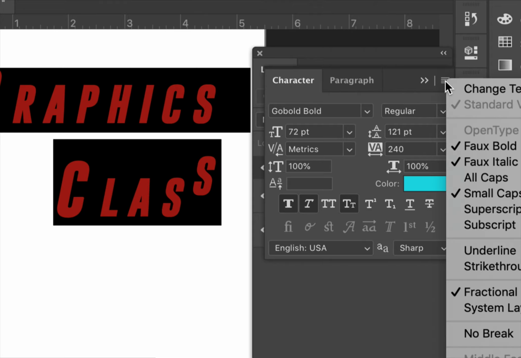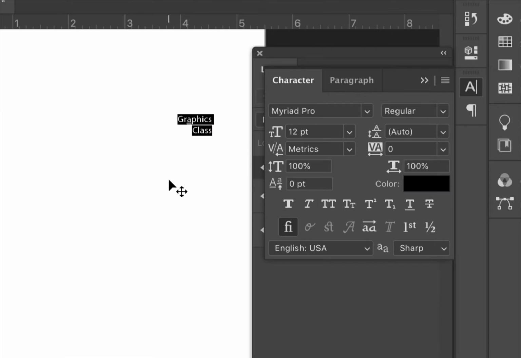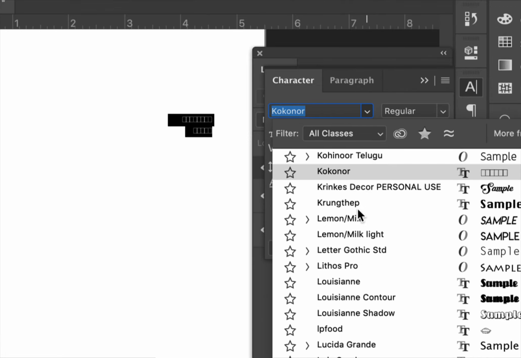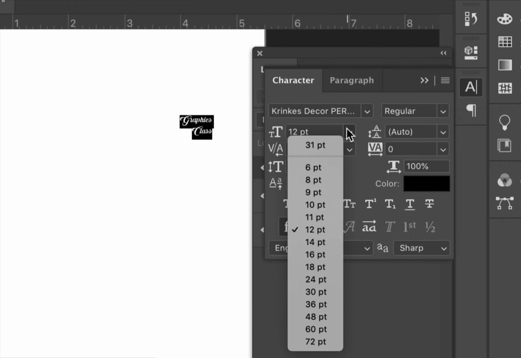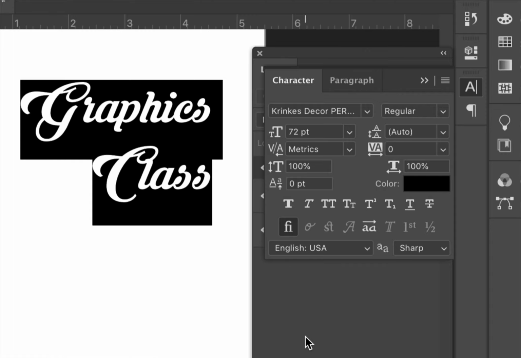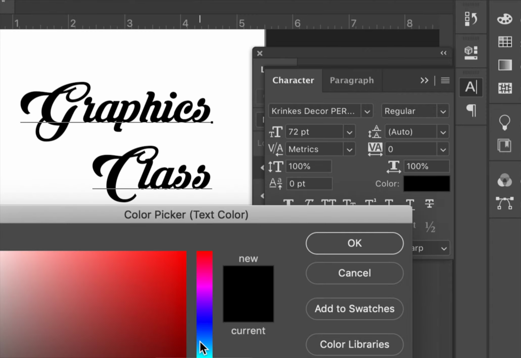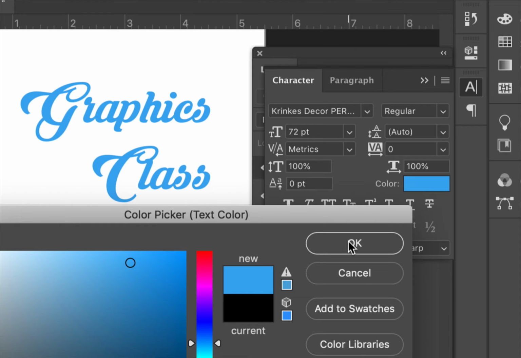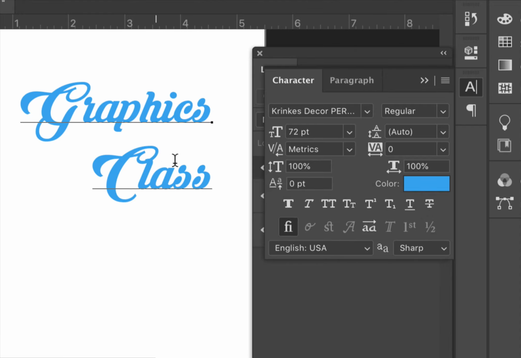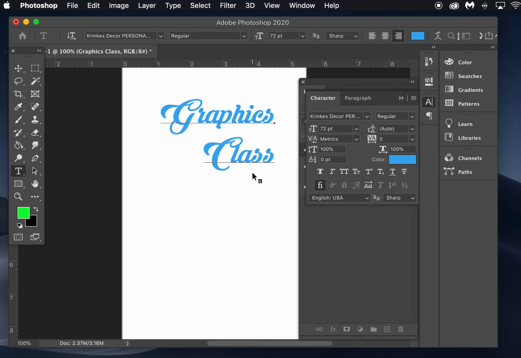So again, if we mess up and we want to change the appearance of our palette, we can reset the whole character palette so that it's back to just plain 12-point default font. I don't really want to do that, but I just did. So I'm just going to go ahead and apply, make this a little bigger so we can see it again, and change the font back to a nice bright color for you. Okay, so that's basically the character panel and controlling typeface.